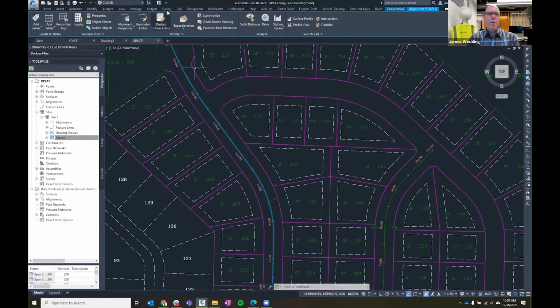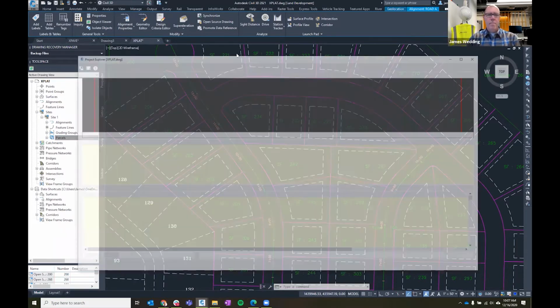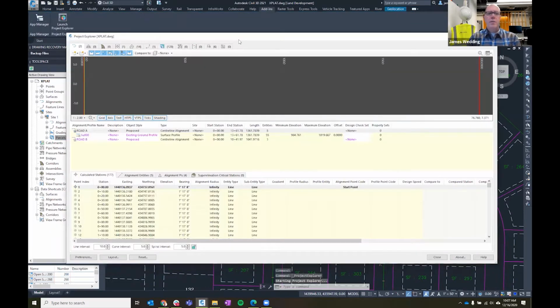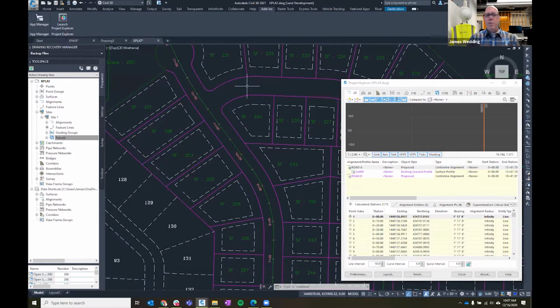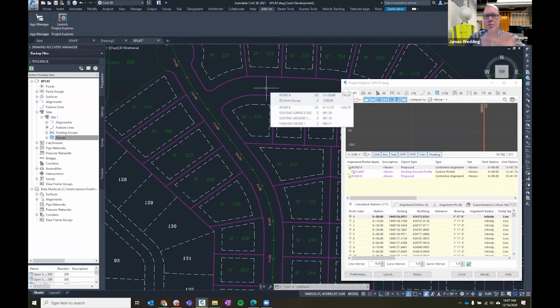So now let's pull that thing back up again, and let's look at Project Explorer. It is modeless. You'll notice that it moves around, and I'm going to resize this. It is a modeless dialog box. So I can sit here and do things in Civil 3D. I can draw lines, arcs. I can use all of my usual commands. I am an old school keyboard guy. So if you sometimes see me start typing things, that's how I get around.